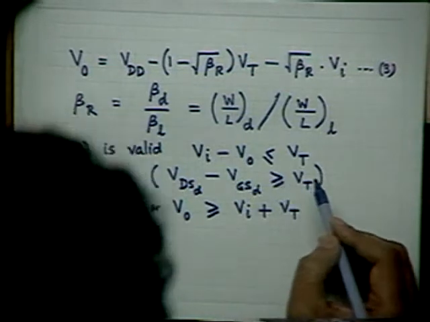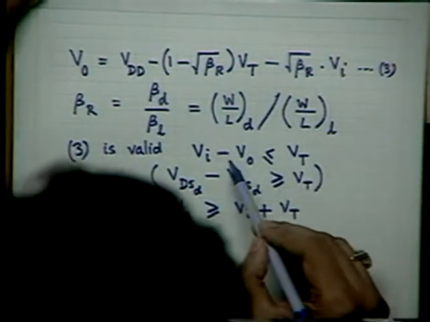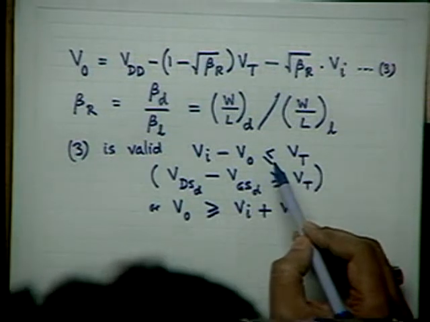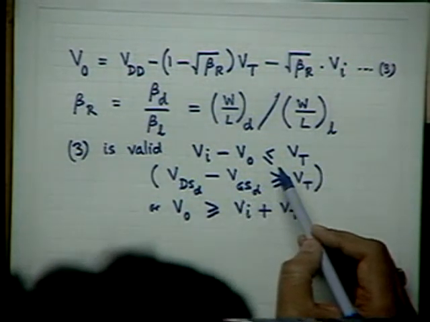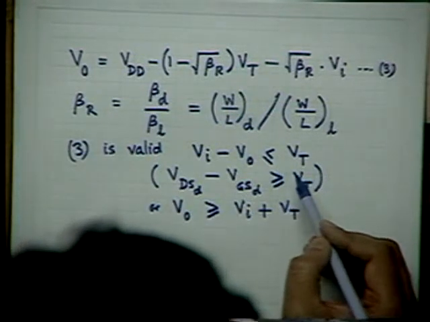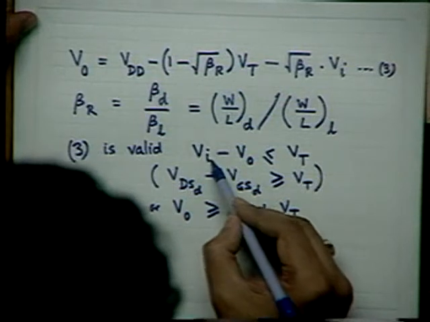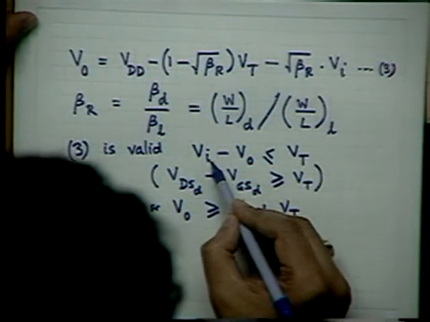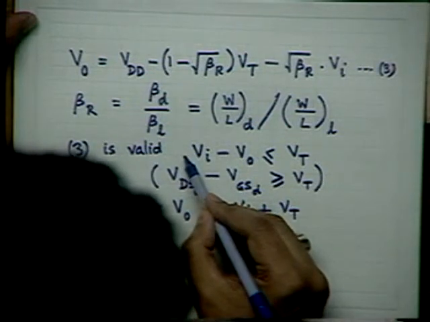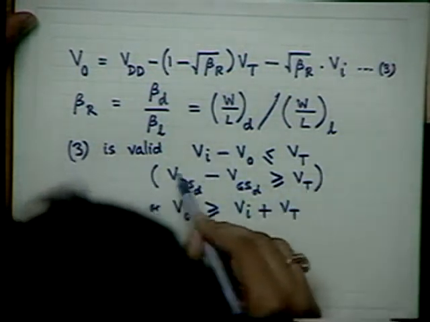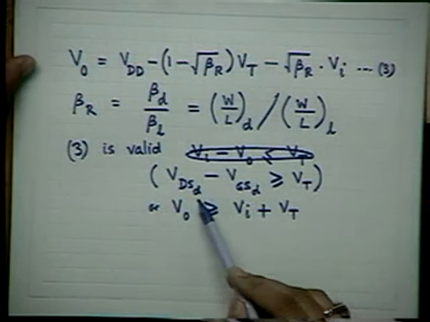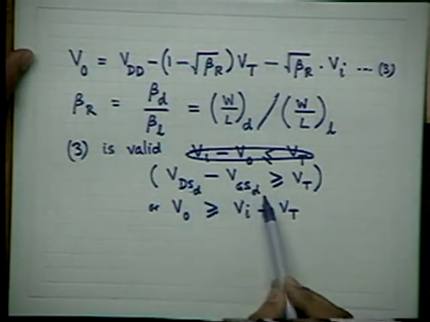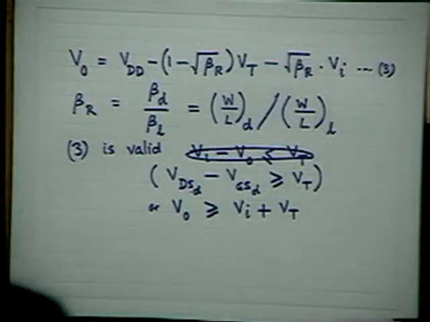Let me think about it. Actually the gate voltage minus drain voltage at that end should be kept. Yeah. You are right. So you are saying that it will be VO minus VI greater than or equal to VT. VO minus VI, so actually this one is the same thing, this second equation. You're right. So finally, we have to ensure that VO is greater than or equal to VI plus VT. That's right.